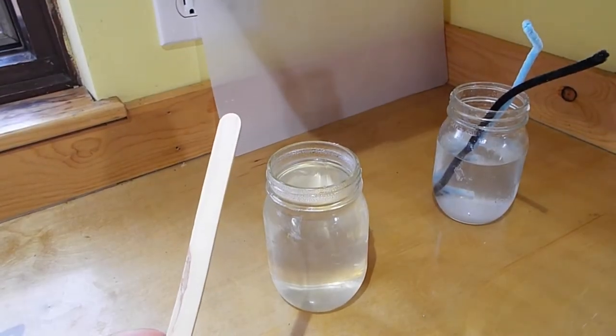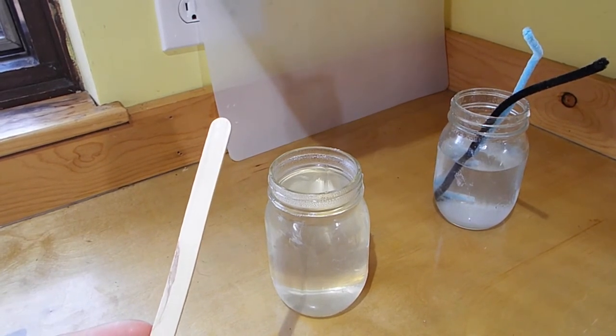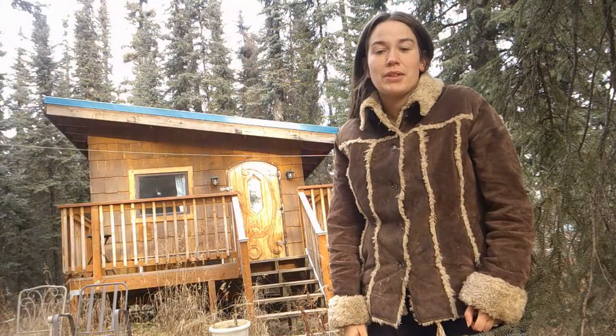I'm going to put one of my popsicle sticks as a wick for the salt crystals to grow on. We'll see how well that works. So it's been a few weeks, so we're back over at my cabin to go check out to see how they turned out.